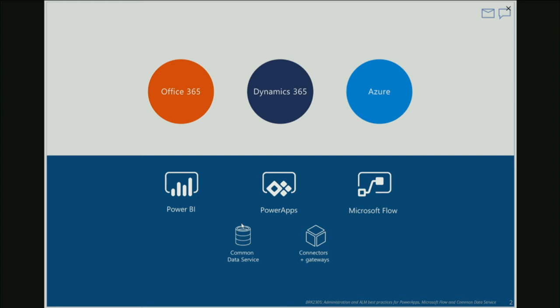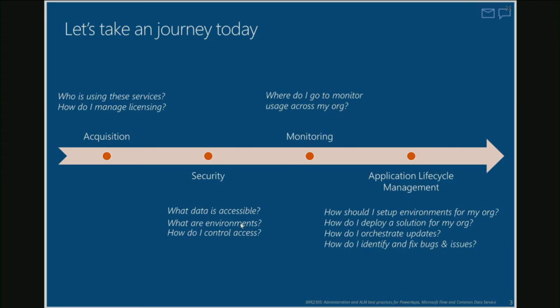What we're going to talk about today, I kind of call it the journey, but honestly, every question on this slide is one I've been asked since we GA'd the service. You could probably argue that some of these come in different orders, but here's how I've categorized them: the evolution of a company adopting PowerApps, Microsoft Flow, and the Common Data Service starts from an admin perspective with, how do I go and acquire this? How are my users acquiring it? How do I manage those licenses? And also, how do I know who's using the service within my organization?